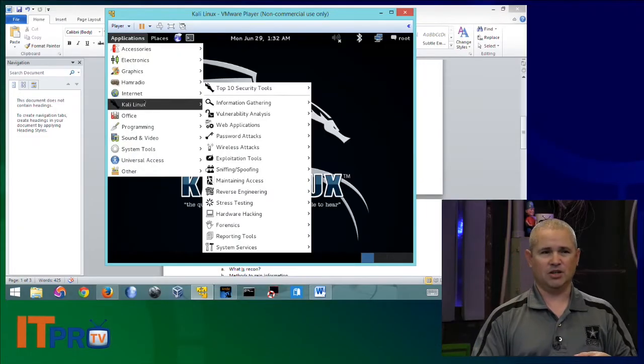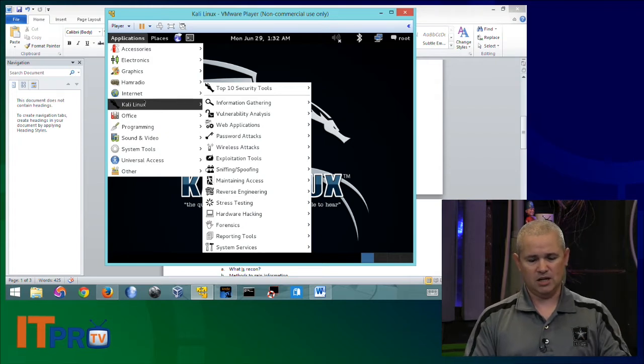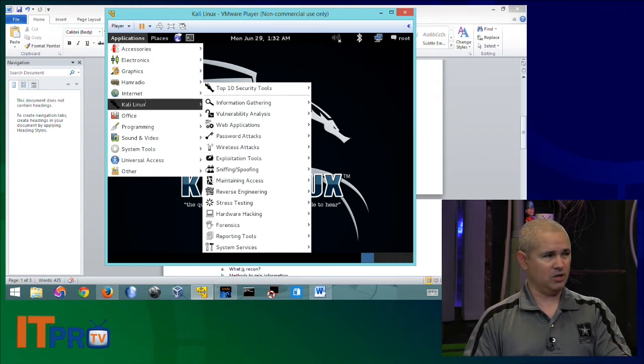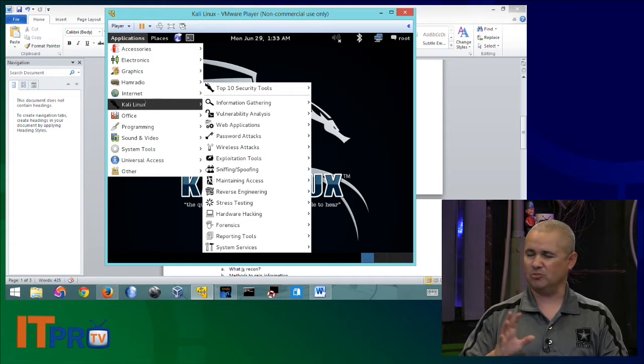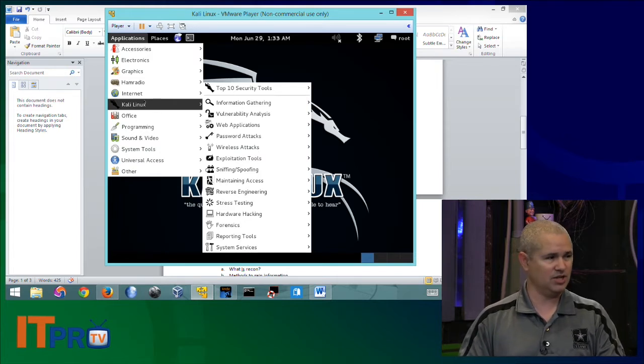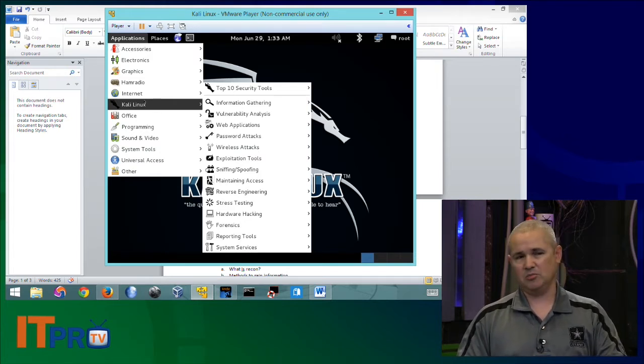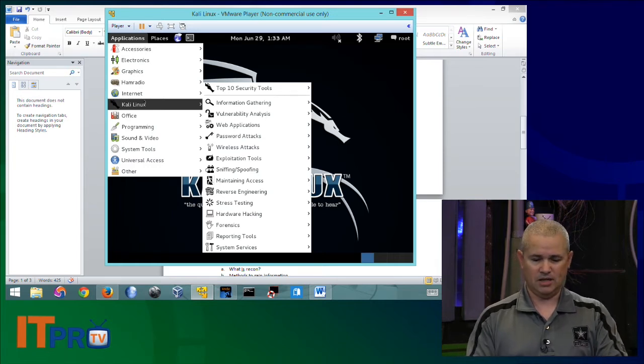But in any case, what we've got in Kali is we have to have a process for gaining information. And how can we do that? Well, if you recall from the CEH, we have all sorts of open source intelligence. We have ways of going through DNS. We had ways of doing an initial mapping out of networks and finding technologies that exist out there. Well, it's going to be really the same thing here.